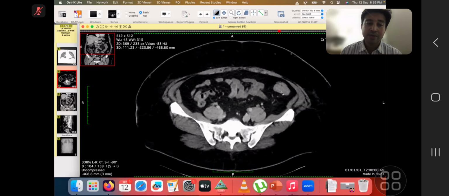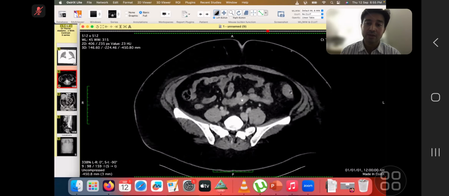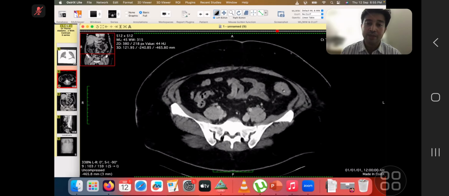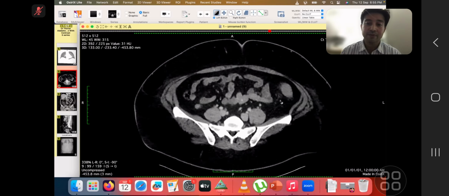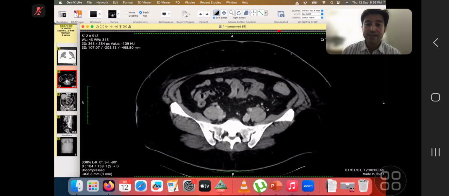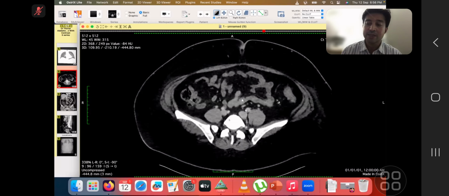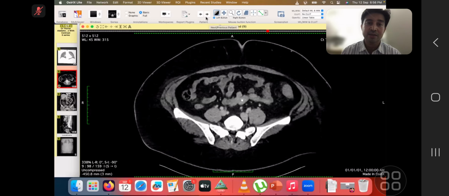You need to remember that colonic malignancies can mimic diverticular disease, and when you see dense soft tissue, if it's diverticular disease, usually it will not have that much enhancement and will not be dense like the malignancy. So this is a case of descending colonic malignancy. You see this enhancement, you see the thickening, and you see the fat stranding is not there anymore. So it is definitely malignancy. And as you mentioned, they were subjected to colonoscopy, and it turned out to be malignant.